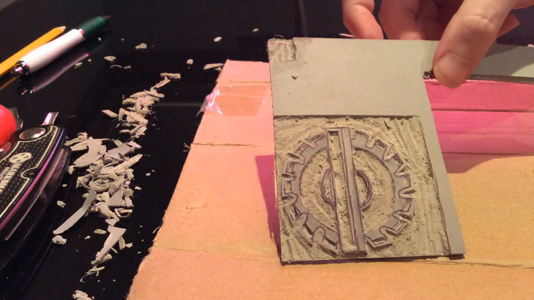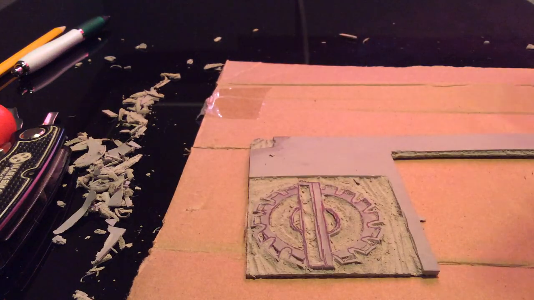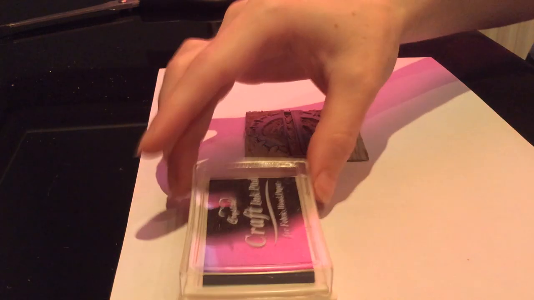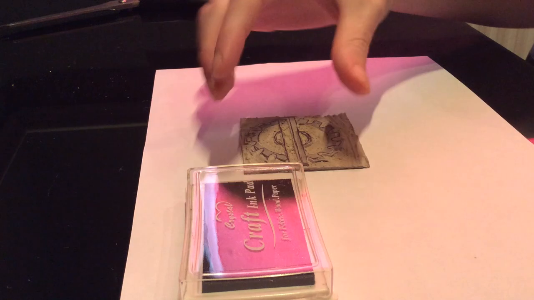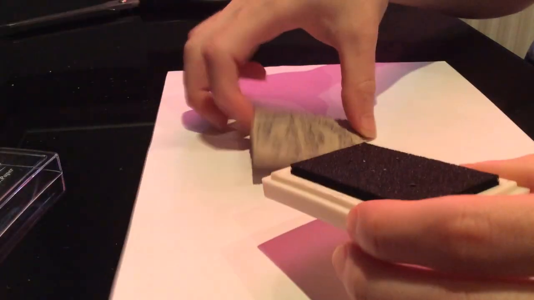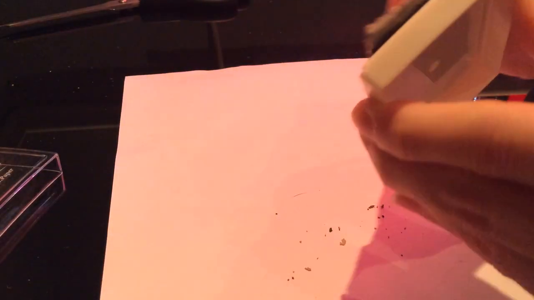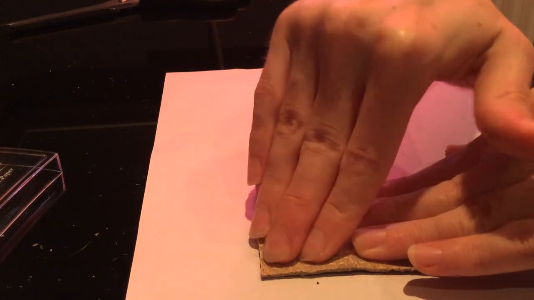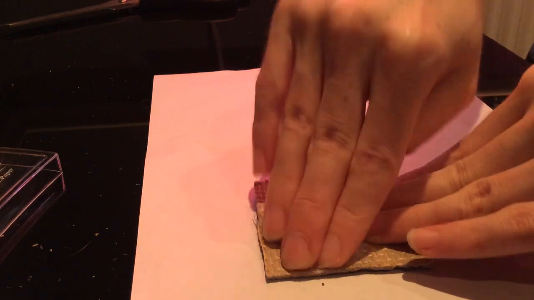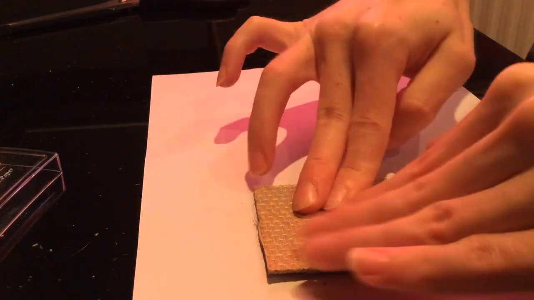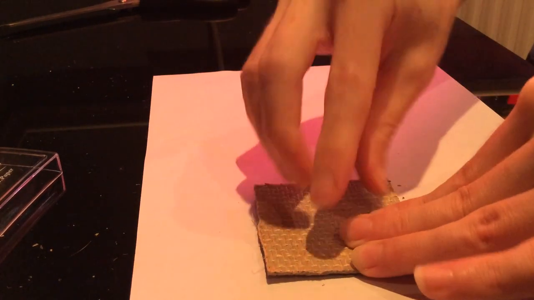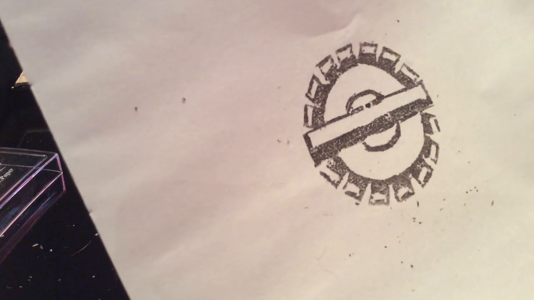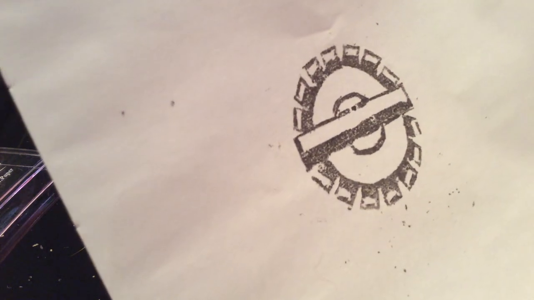I've just finished the stamp. I'm now going to cut it out with a pair of scissors. Now I'm going to use my ink pad to do a test print. When I've got the wooden handle on, it'll be much easier to get an even pressure. But I'll just try now with my fingers. Now, the moment of truth. I'm pleased with that. It's much better than spending £40 anyway.